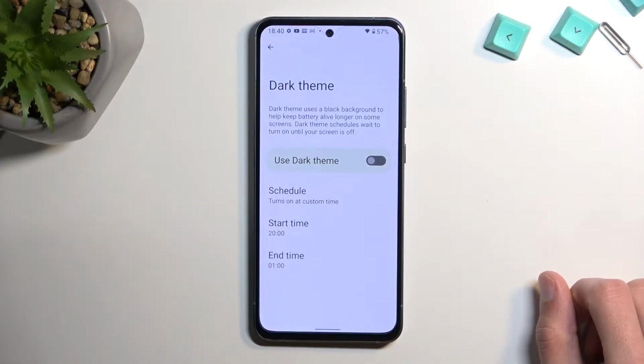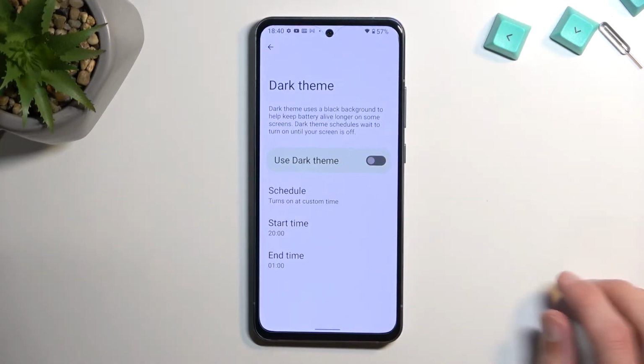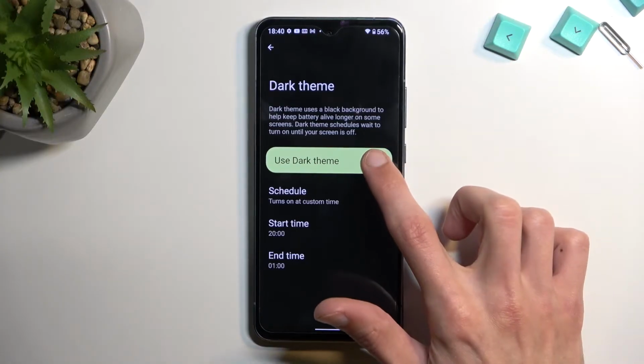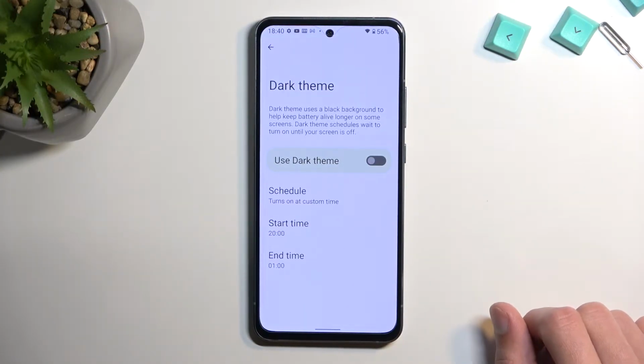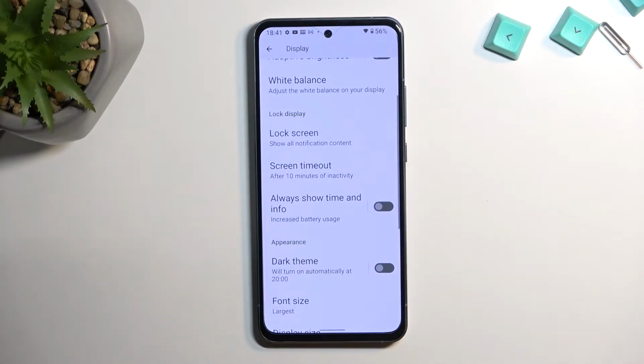So keep in mind, if you wake up at night and you want to check out your time, you press the power button and you just get flashbanged by your phone basically. So something to keep in mind. And obviously you can also select it to be permanent dark mode if you want to by flipping this. I do personally think that the automatic one, where it switches between the two, is probably better, because dark mode isn't as visible during the daytime when it's light outside, especially during the summer, so light mode will obviously do a little bit better than dark mode there. And during the nighttime, it's never the funnest thing to get flashbanged by your phone.